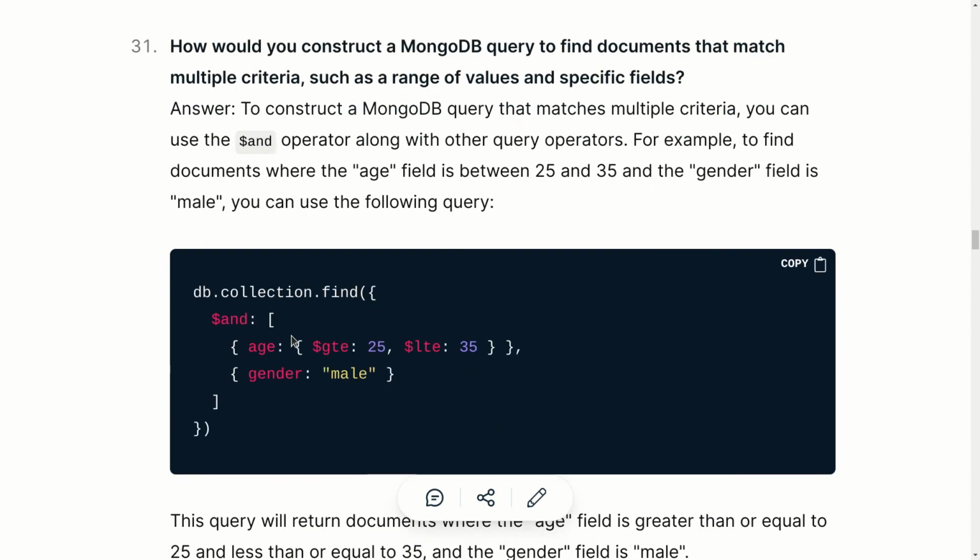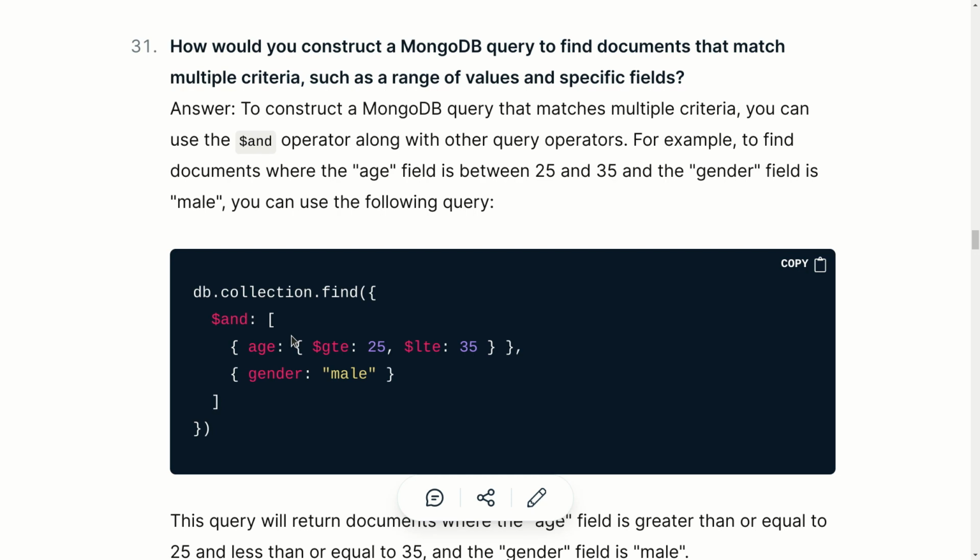Now, the next question here we have is, how would you construct a MongoDB query to find documents that match multiple criteria such as a range of values and a specific field? So here we have an example. To construct a MongoDB query that matches multiple criteria, you can use the AND operator along with other queries.